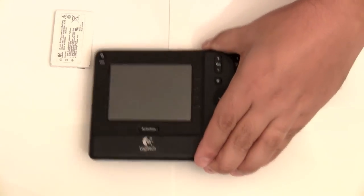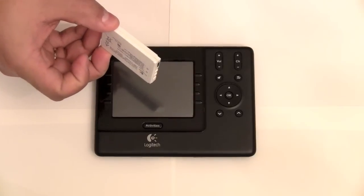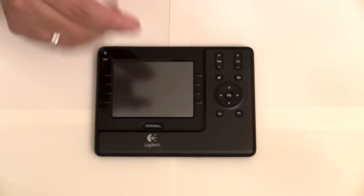So I'm going to go over some basic tips, tools, and basically how to open this remote, safely clean it, and put it back together. Now, first things first, you should always remove the battery before working on things. And to actually open it, you're going to have to anyway.